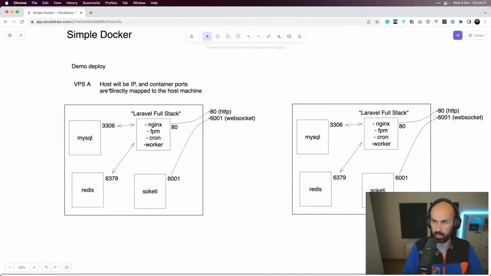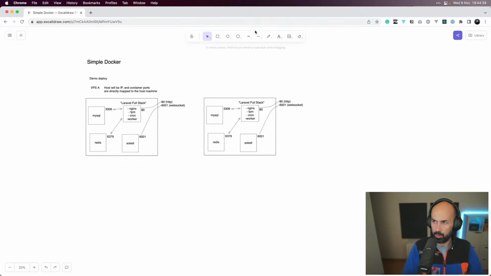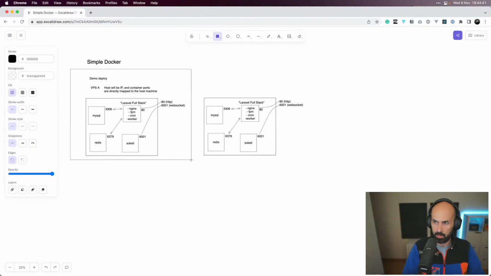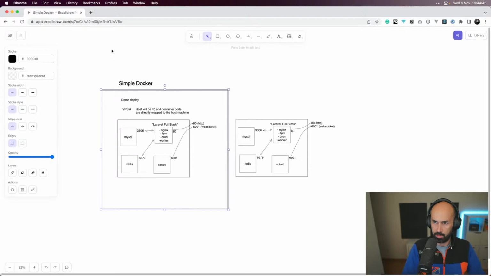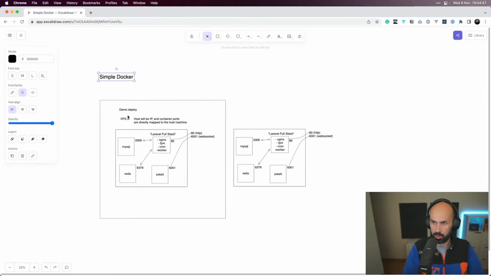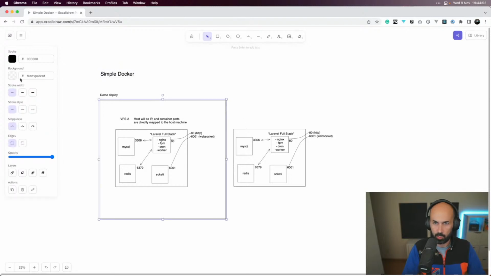So this is one approach. This is for simple Docker, a demo deploy, just for simplicity's sake.